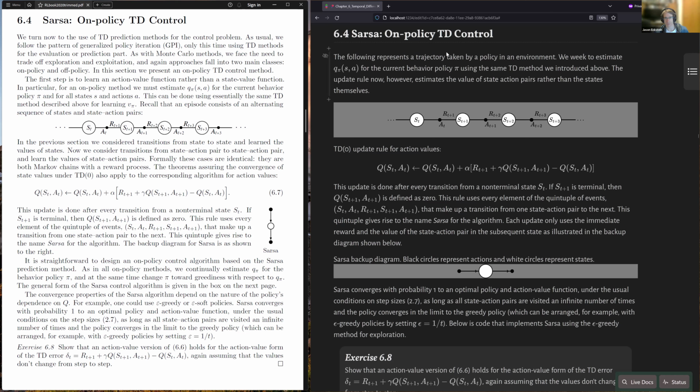All we can do is collect data from the environment. We can sample from it. So in that restricted regime, we have to build these Q estimates. And then from the policy improvement theorem, if we have the Q estimates, it's very straightforward to compute the optimal policy, or to do policy improvement, because all we have to do is look at a given state, look at all the Q estimates for all the actions, and just select the action that maximizes the Q value. And since we already have all the Q values, we can just look at them and find the maximum. We don't have to compute anything to do that.